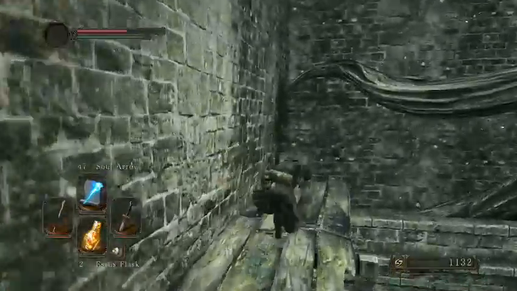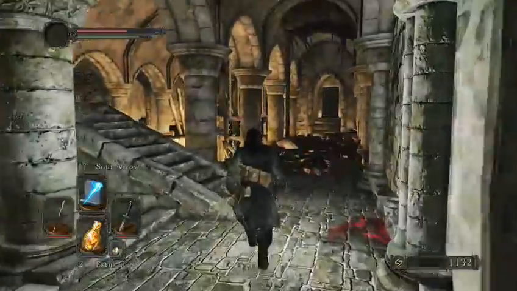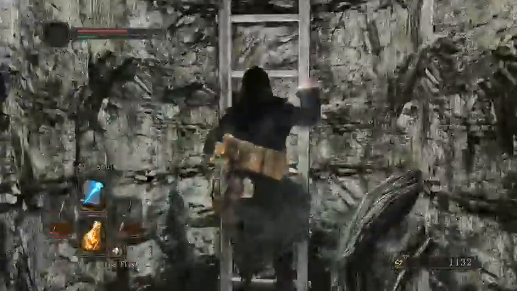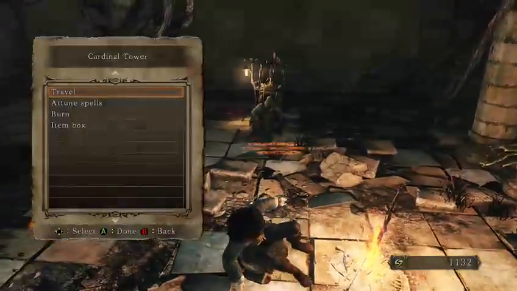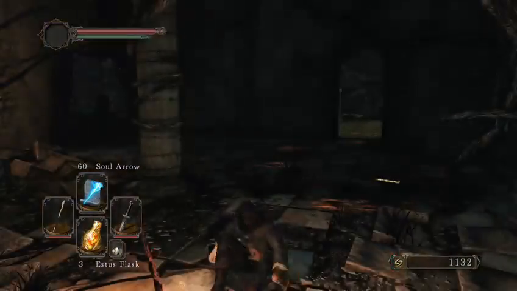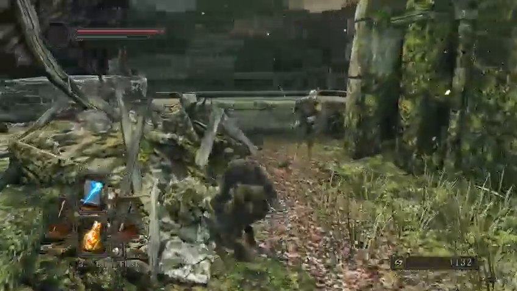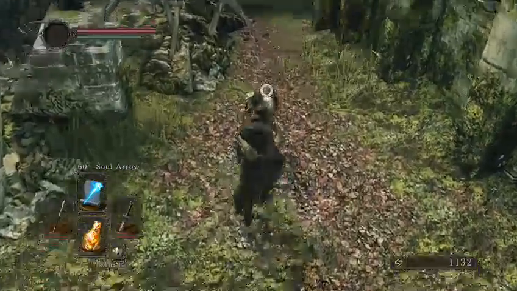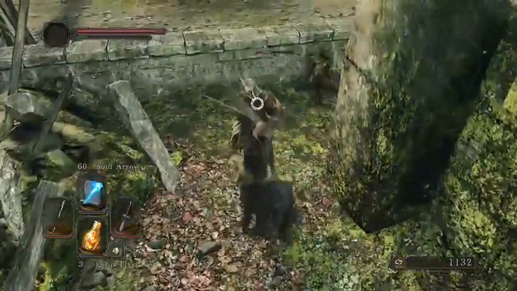Okay, so we're gonna go back through here. Go back up at the bonfire and take a little rest, because we have another place to clear before we go through Pate's stuff. We're gonna go out the front. Be careful of this guy. Blocking skills. Alright.